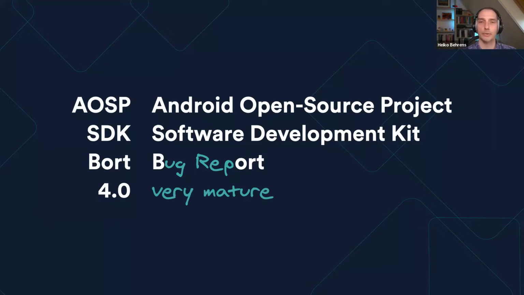The SDK is battle proven. We have support for Android 8 Oreo. So that was the good old times when Android was named after cookies and candy. We still have internal names like Red Velvet Cake. I particularly like the internal name for Android 13, Tiramisu, but now we count in numbers. So basically 4.0 means, yes, it's very mature.